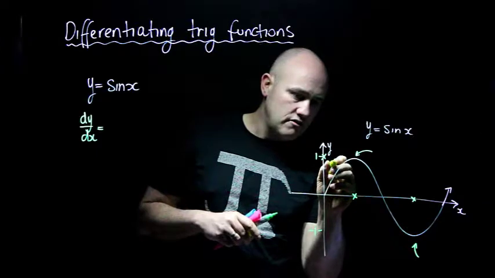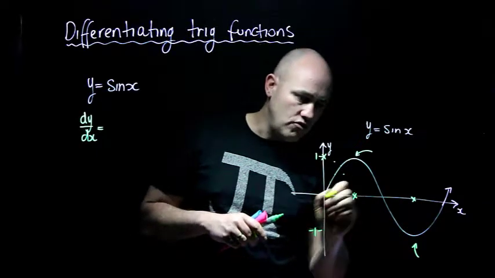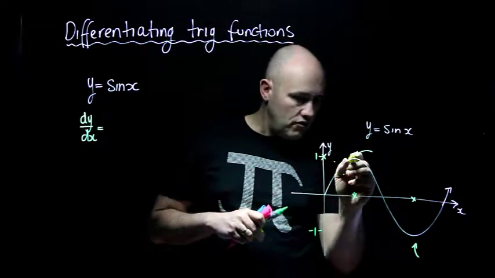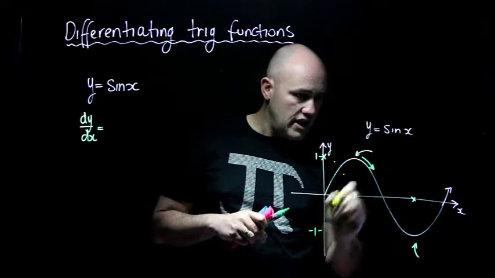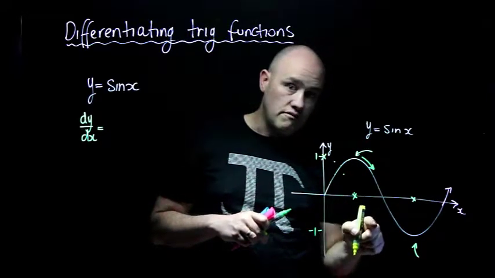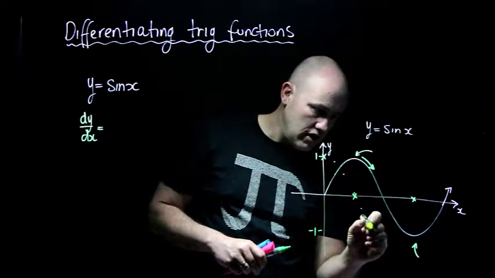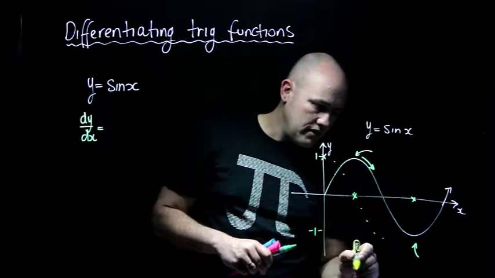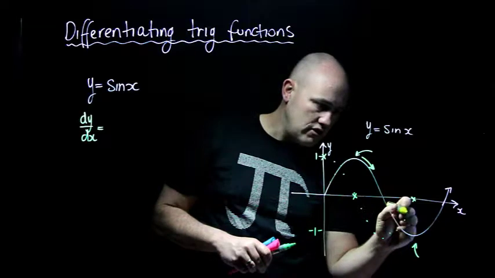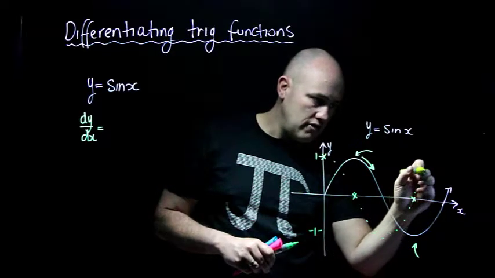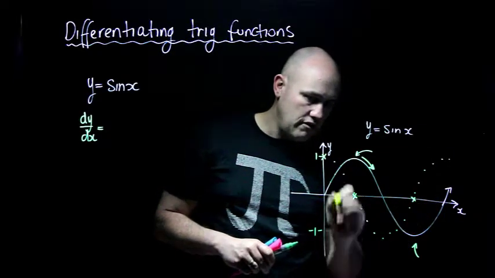So it does a bit of this. It drops down, drops down, drops down to there. Okay? Now, on this side, you'll see the gradient is negative, but it's increasing. It's negative, but it's getting steeper. So it sort of does this. And it hits a maximum about there. And then, if you track this along, it does it again, and then it becomes positive again and reaches the maximum again. And we get this function.